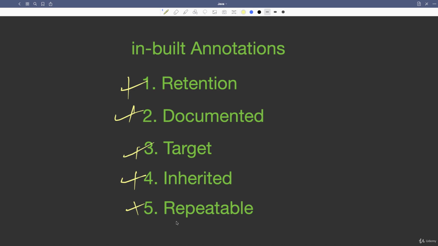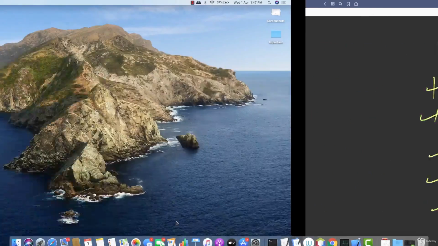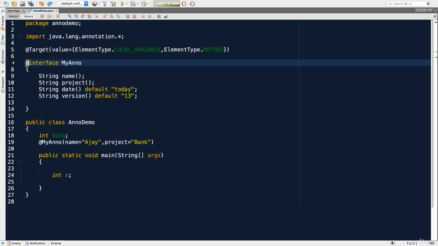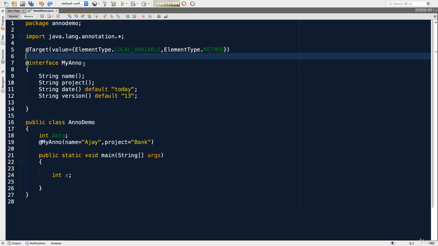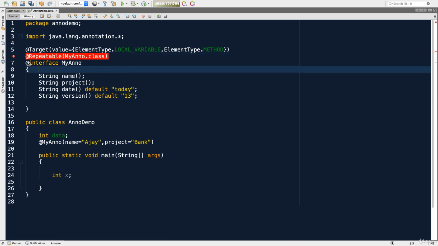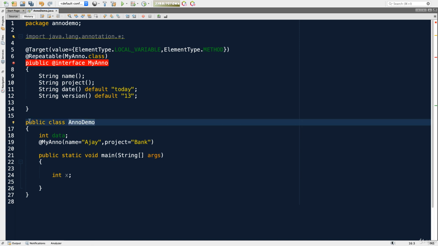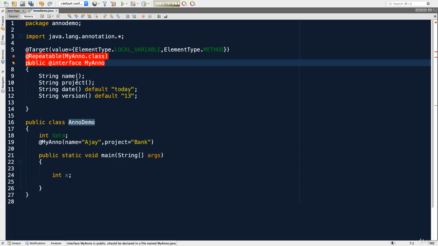Okay, so these are built-in annotations. You can try them. If you have to use this repeatable annotation, then this annotation interface must be defined as public. So I have to do it in another file. You can try that. You just have to write Repeatable and also MyAnno.class. I will just show you the syntax. Repeatable, MyAnno.class. This is the syntax that you have to write down, but this should be a public one. I cannot make it public because this is already a different project and this AnnoDemo is public here. We cannot have two public classes inside a single file. So it should be in a separate file, and you can do it there.